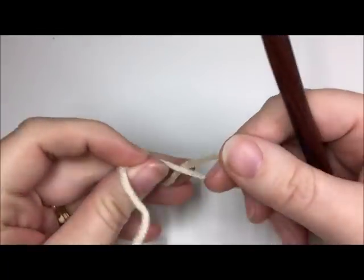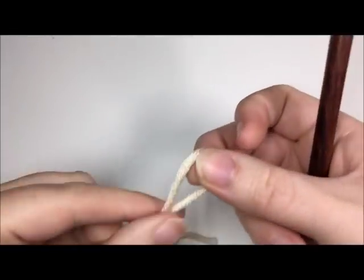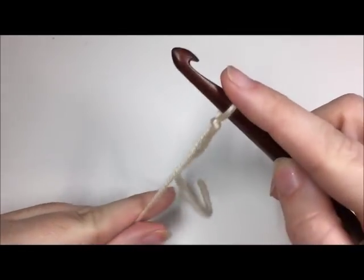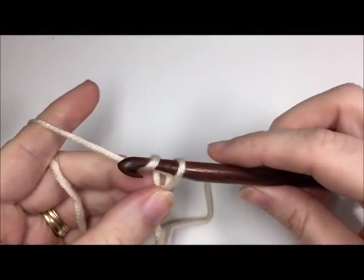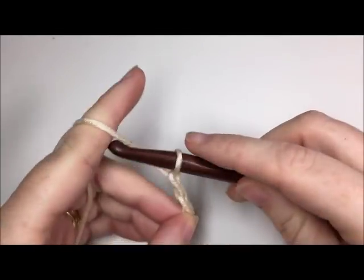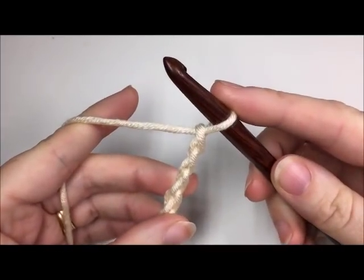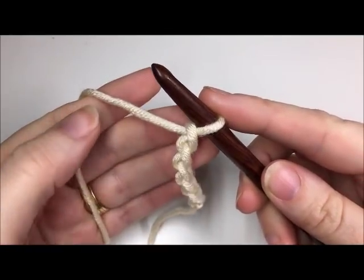To start, you're going to make your slip knot, and using your 8mm crochet hook, you're going to chain 5 chains. That is how you start.